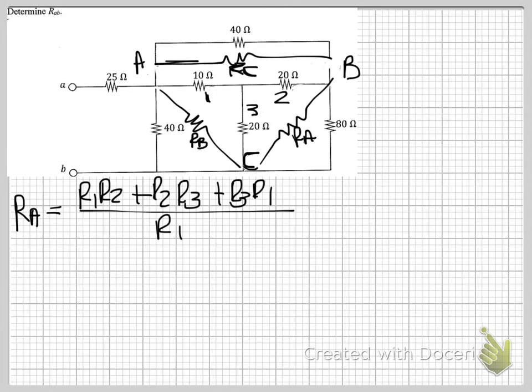So now for you to get your values, remember, for you to get from RA to RB, you change R1 to R2, and if you want RC, you change R1 to R3, but the top remains the same. Remember the way that the equations are, right? So then this gives you a value of 80 for RA. So RA is 80, and your RB and your RC are both 40.